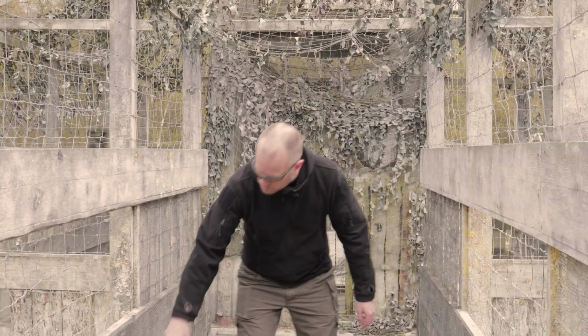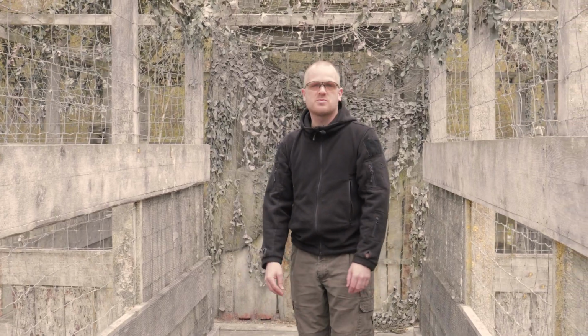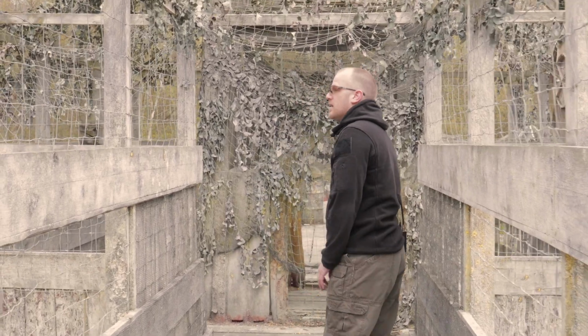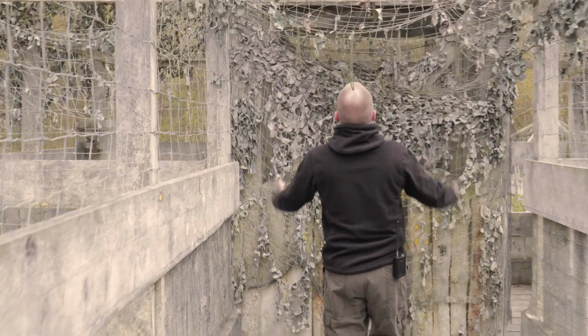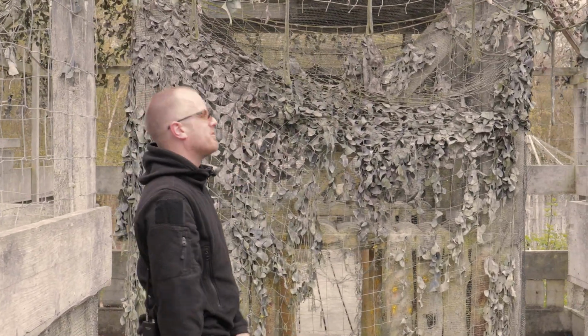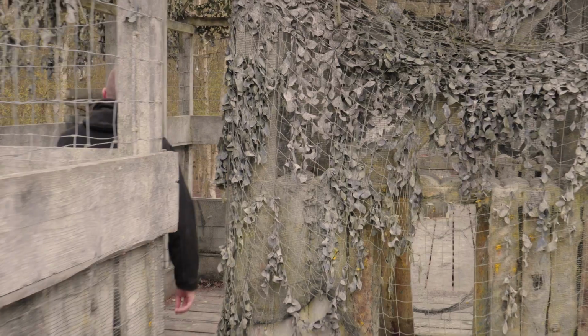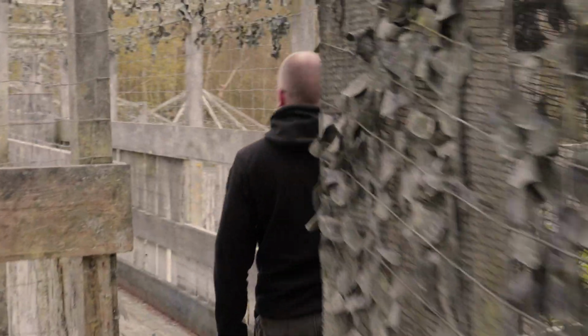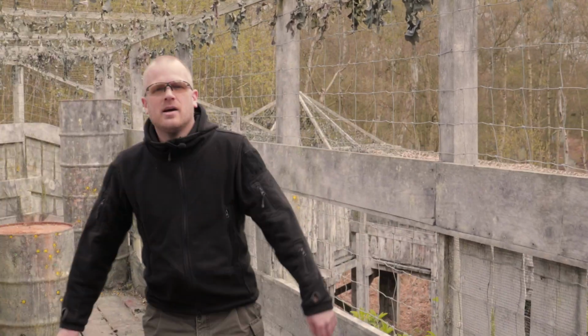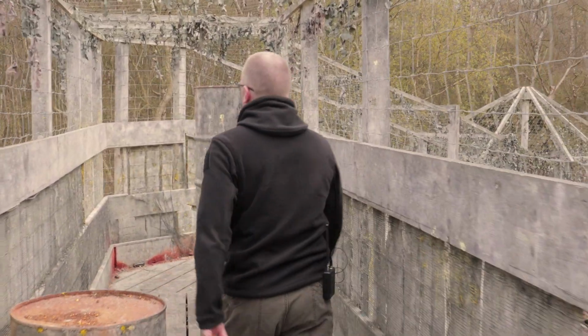The wood isn't completely solid. You've got a few gaps here and there as well, so you can always get hit through those by a particularly skillful player. And then you've got this middle section. Now, sadly, you can't get up there, but it's probably safest that you don't. You've got walkways around both sides of this central column, so I'm going to go around this way. And then from here, it's pretty much a repeat of what you saw on the other side. So we're going to carry on until we're off the bridge.